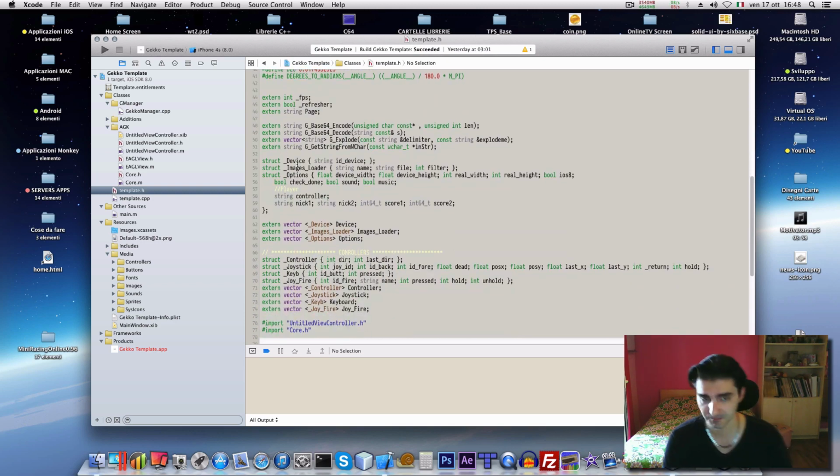We use vectors. Why? I chose to use vectors because every coder must do what he feels. I always choose the old methods, just like I was coding on a Commodore 64.